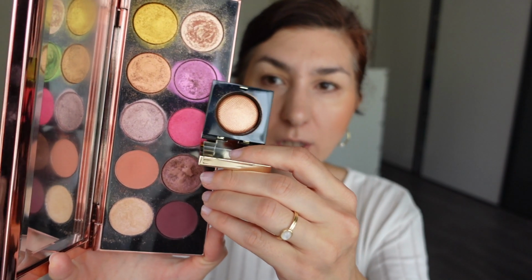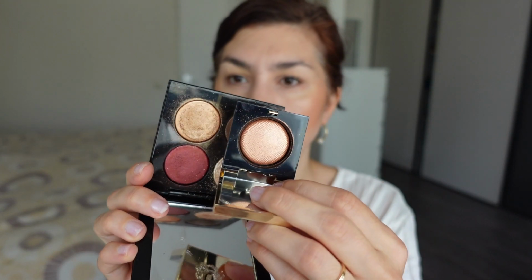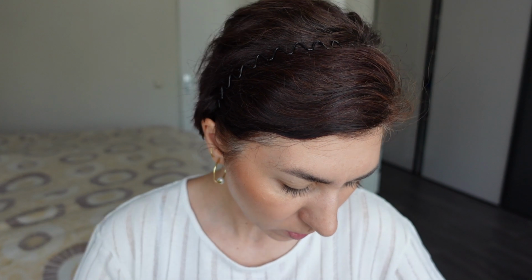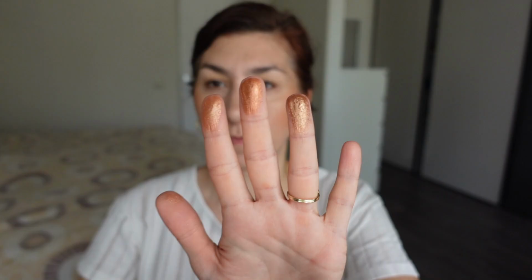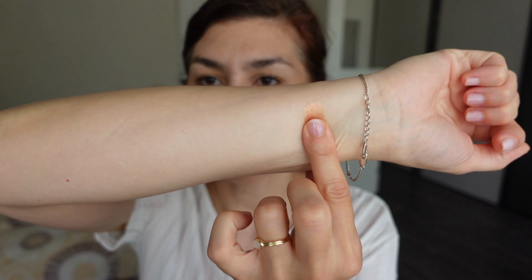It seems like a lot of people out there love that baked formula, so I really hope Pat's going to fix her freaking oven. And a lot of you mentioned that there are a couple of shades that you consider to possibly be similar from Pat. So I thought, let's do a couple of comparison swatches, because I'm really curious myself. So one of the shades that was mentioned is this Bronze Rose 005 from Divine Rose 2. So let's do a comparison swatch between these two. And also this shade, I don't know the name and I'm too lazy to look it up, but basically this one here from the Iconic Illumination quad. They look similar. I don't know that they will necessarily be the same, but let's find out. Okay, Bobbi Brown, Divine Rose 2, Iconic Illumination, and let's give them a little swatchy swatch now.